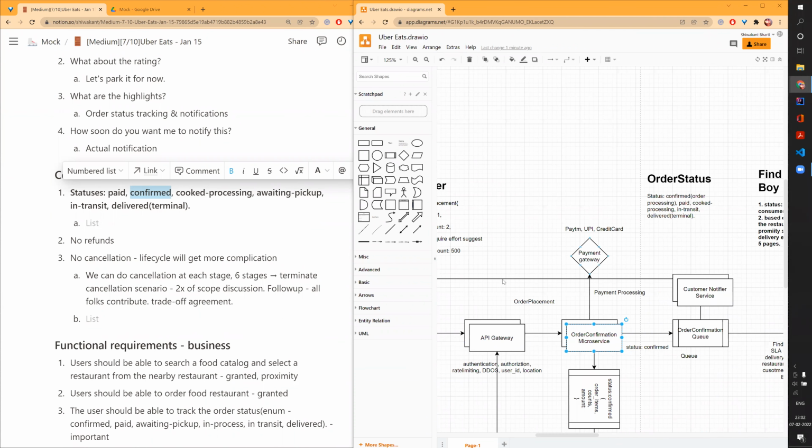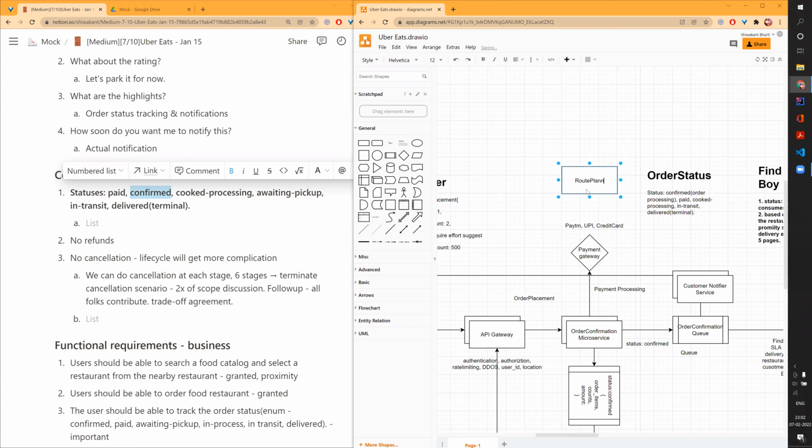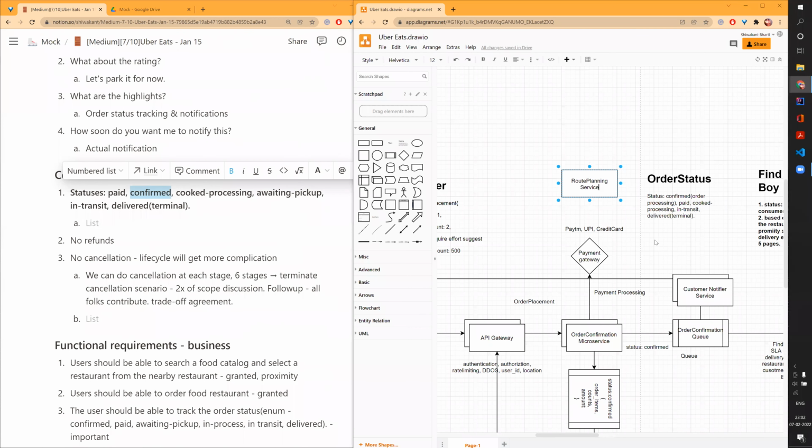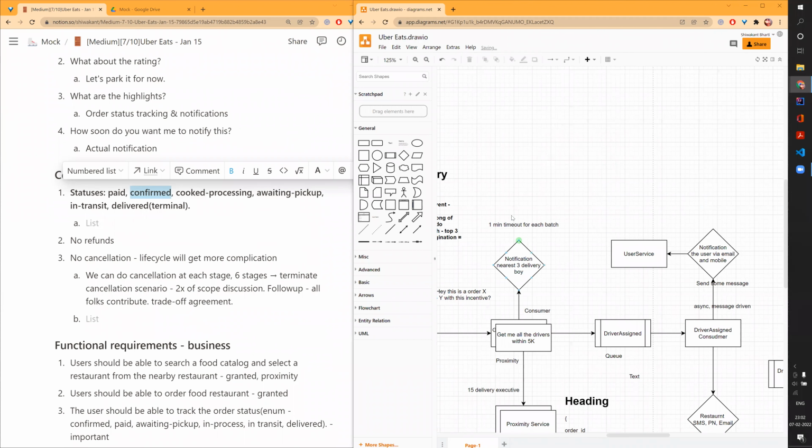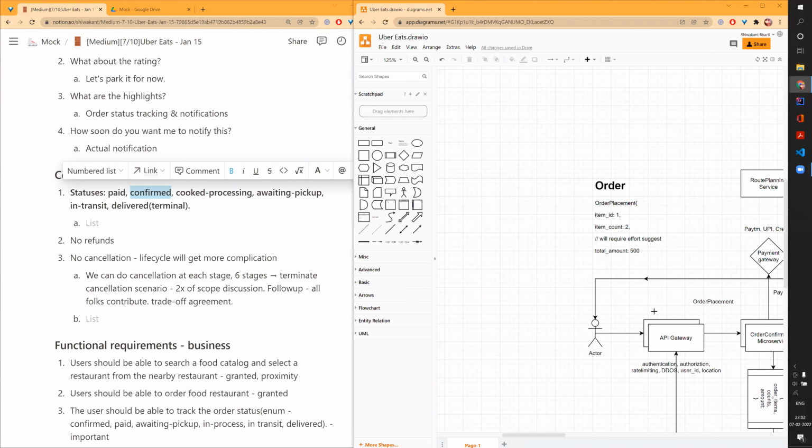So with this confirmation, this delivery person will go through the gateway and reach the route planning service.